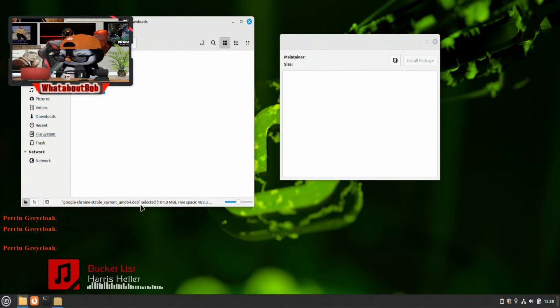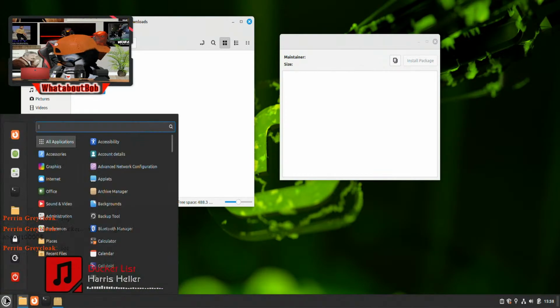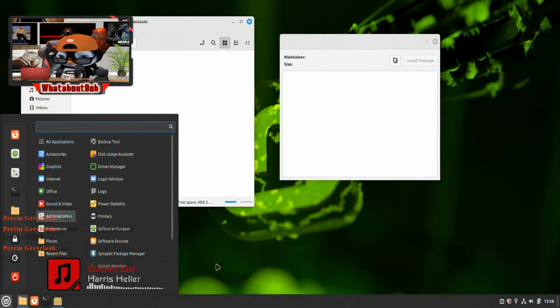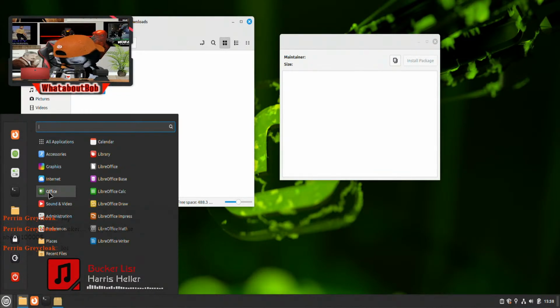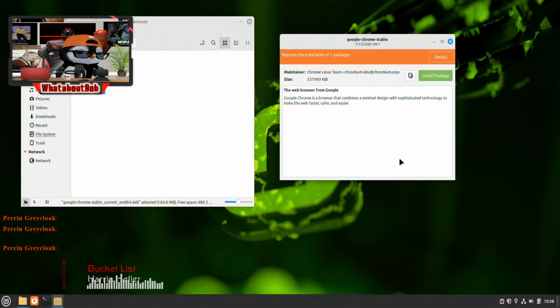Once again, I believe it's called Files. Oh, cool. It's already got LibreOffice installed. Let's go ahead and install the package.